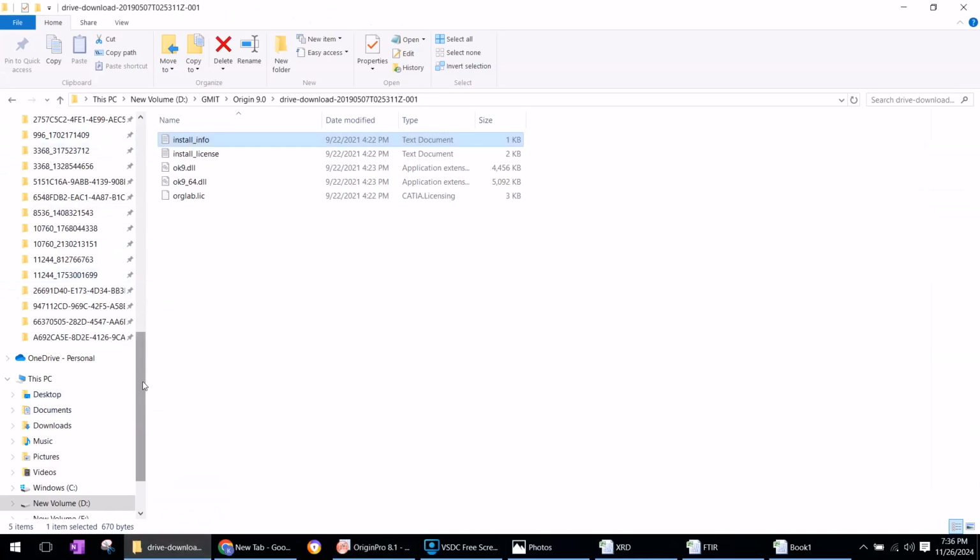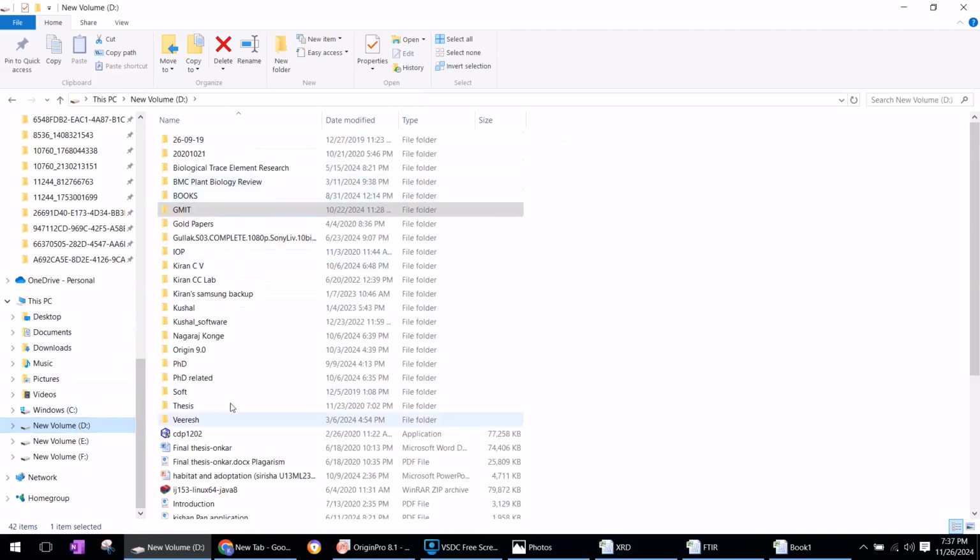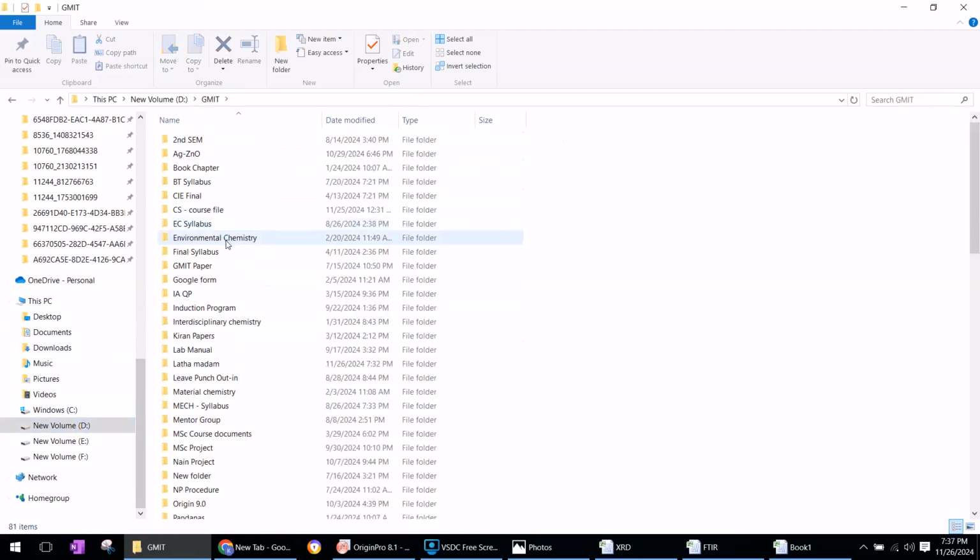So I will show you how to plot an XRD graph by using this Origin. So let me show you how to draw this. I have raw data of an XRD.